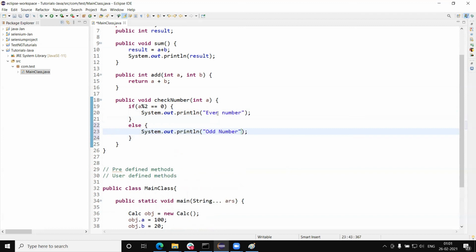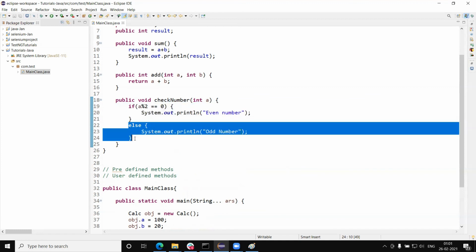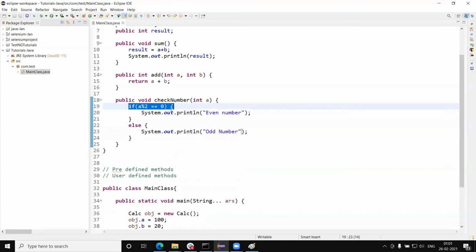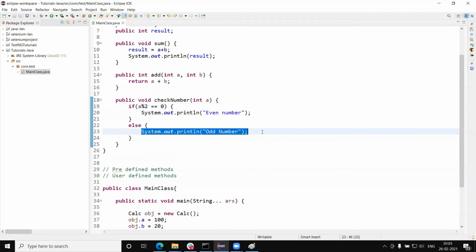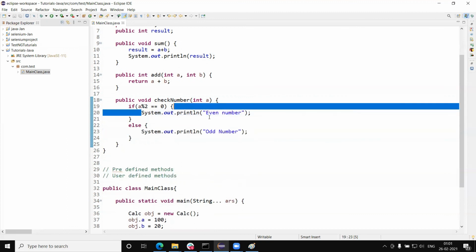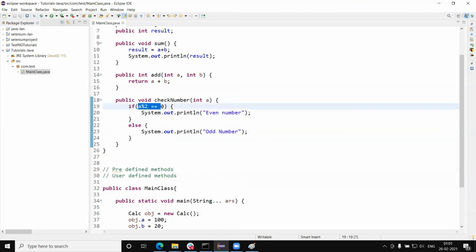What the if else block is, we will discuss in the coming tutorial, but as of now you can see if this is true, then this message will print, and else this will print. We will discuss the if and else block in the next video. Either this will print or this will print, depending upon whether the condition is true or not.